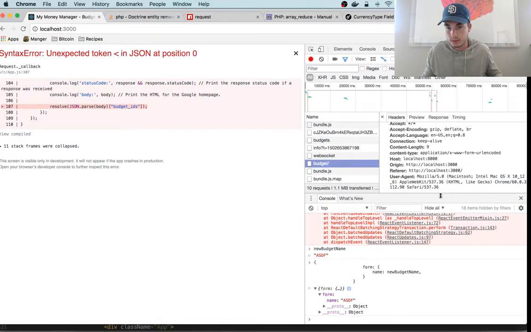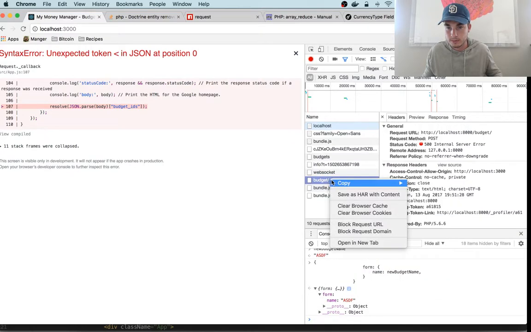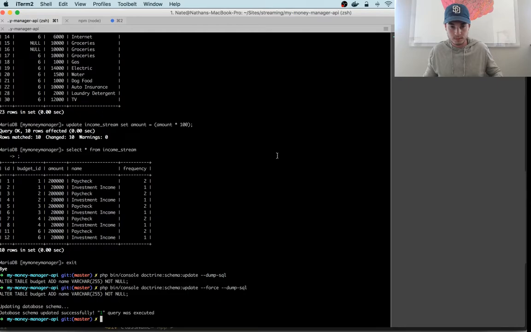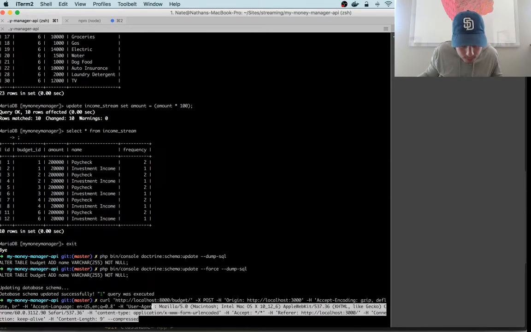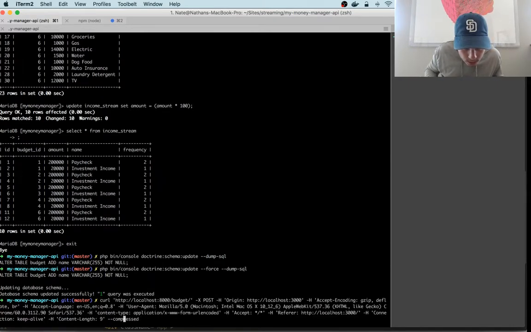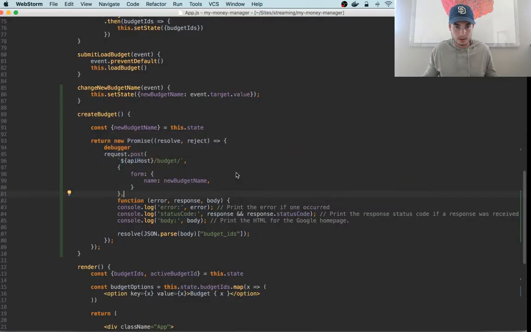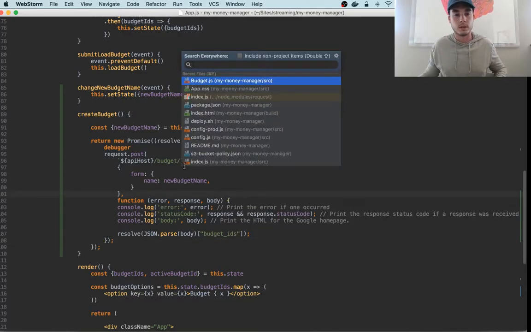But for whatever reason we're not seeing it. Yeah, form data is not getting passed in, that is for sure. So we need to figure out how we send a post function.